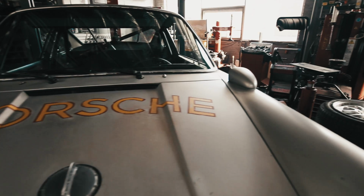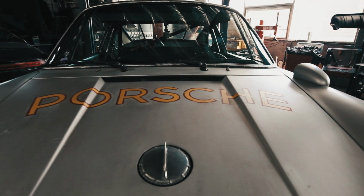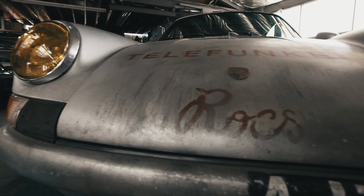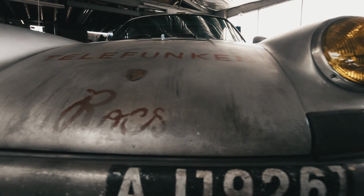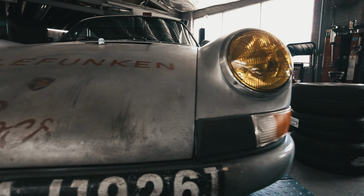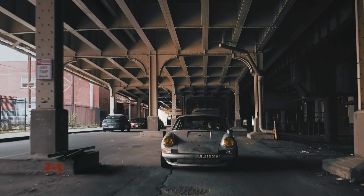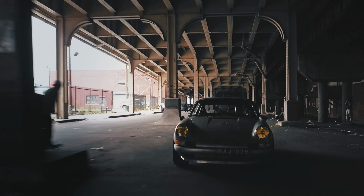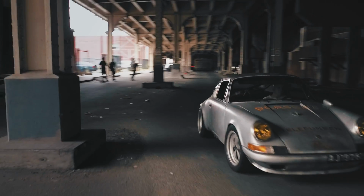Center fill fuel tank. The gas cap has been aged as well. Looks weathered, looks tired. Our ROCS logo print in the front has been beat up. Looks dirty. Again, it's all purposely done with the intention of making it feel like this car was indeed in a Panamericana race car and retired at some point, and it's just been beautifully kept all these years and used on a sporadic day.